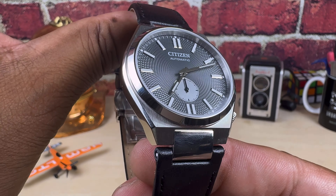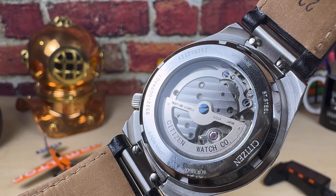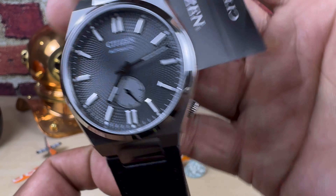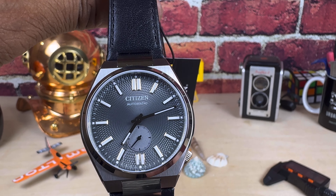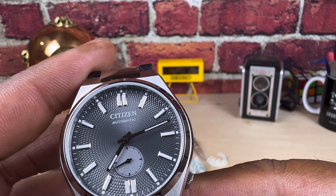This comes with a black leather strap — at $550 — and it has Citizen's Noto-Light lume. You have that small seconds, and this comes with a Citizen 8633 movement with a 60-hour power reserve, running at what I believe is 3 Hz. That is an excellent movement. You do get some Tokyo striping on the back, a custom Citizen rotor, and since this is a Citizen watch with a Citizen movement, it's an all in-house watch. Citizen makes just about everything here — it's a gigantic powerhouse company and these watches are really spectacular for the money.